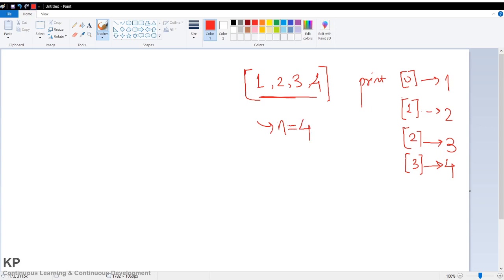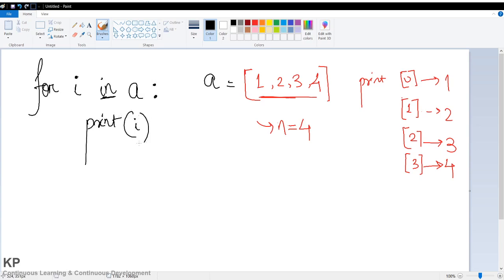So how to use for loop here? Let me show you. The syntax is, first we have to use the word for. I'm just taking a variable, you can take anything. I'm taking i. For i, then I'm using in. It is the membership operator, you know, membership operator. For i in this list. Suppose I'm assigning this list to a variable called a. So I'm writing for i in a, then putting a colon, then I'm giving print i.